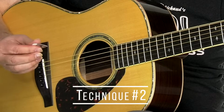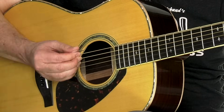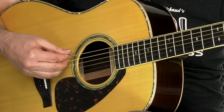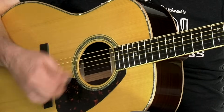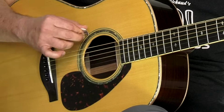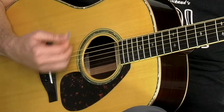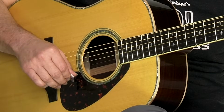Now, the second technique is to angle your fingers a little bit this way so that the palm is not exactly parallel to the guitar, but your hand is pointed towards the guitar a little bit. This makes more of a brushing sound on the guitar, and there's a little different style. Now you're going to want to angle the pick quite a bit to make that work. You angle on the way down, and when your hand's going up, the pick's angling down.